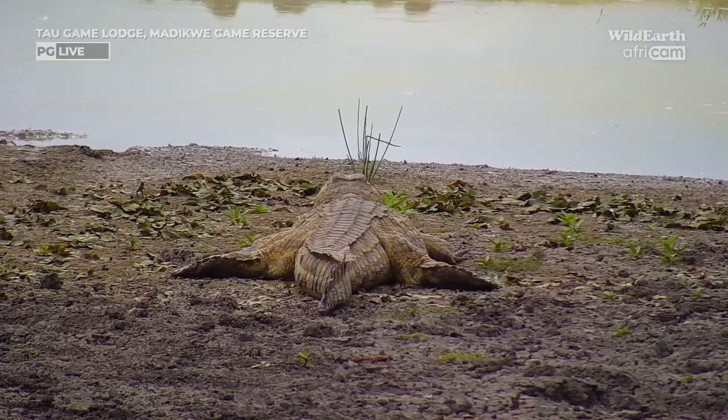You can see that incredible skin though, what appears like scales along the back, scales or scutes, is actually something we refer to as an osteoderm. So osteo bone, derm skin. It's a hybrid of both. So when crocodiles are born, the skin is quite cartilaginous. It consists of something similar to what's in your nose and what's in your ears, but gradually as that crocodile matures, that substance actually ossifies, it turns to bone.